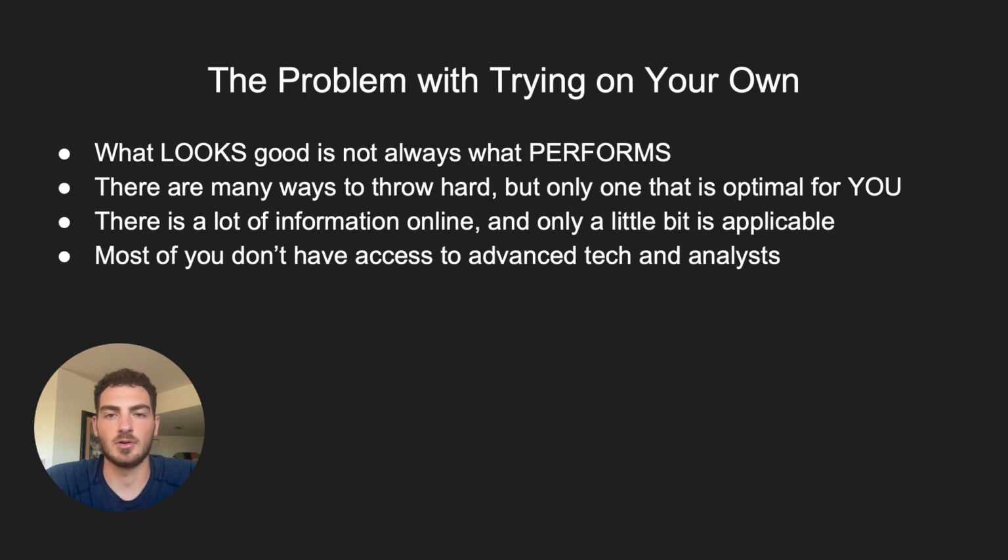There's guys that throw with janky mechanics that throw 98 to 100 miles an hour because they know what their body needs and they know what performs for them. There's tons and tons of information online these days. A lot of it is free, but only a little bit of that is going to actually be applicable to you. So believe me, the tough part is going to be sifting through that, spending hours and hours on trial and error, trying to figure out what is actually best for you.